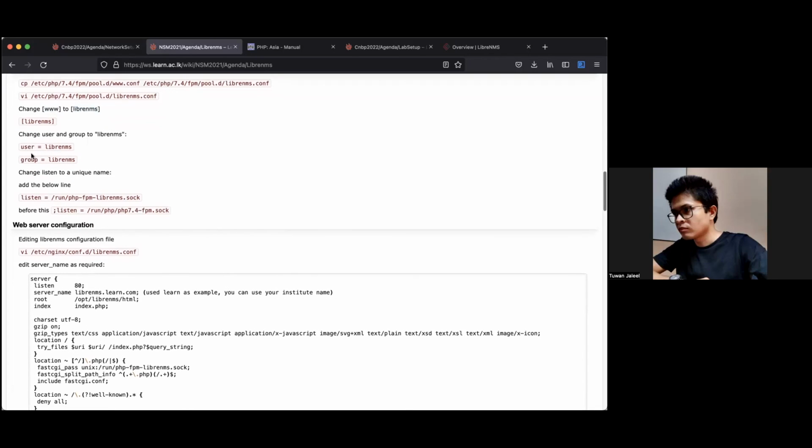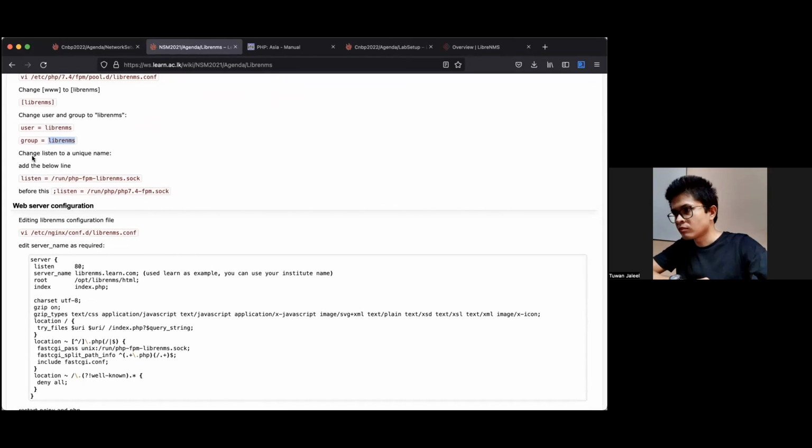Then after that it will be shown like this, and the user and group entries will be available, like www-data for user or group or something like that. So then you have to edit it to librenms for the user, and for the group also librenms.